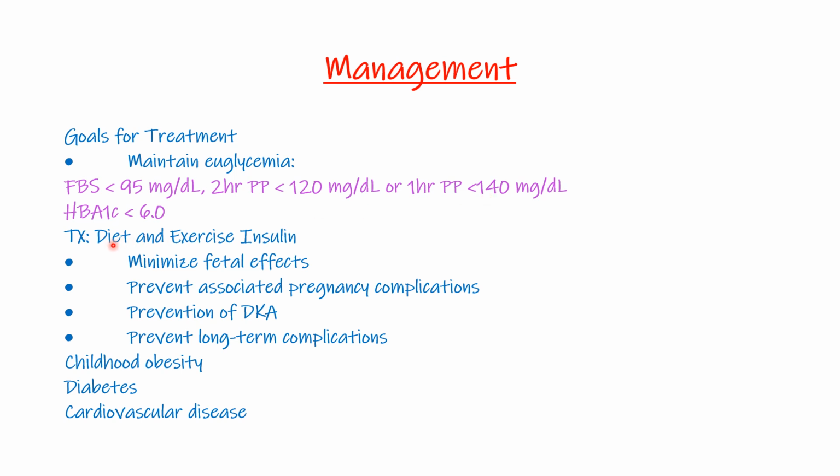So how are we going to maintain euglycemia and these goals? By diet, exercise, and insulin, in addition to hypoglycemic medication. Other goals of treatment include minimizing fetal effects, prevention of pregnancy-related complications, preventing the patient from entering into DKA, and preventing long-term complications such as obesity, diabetes, and cardiovascular disease.